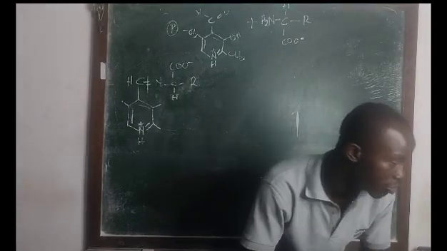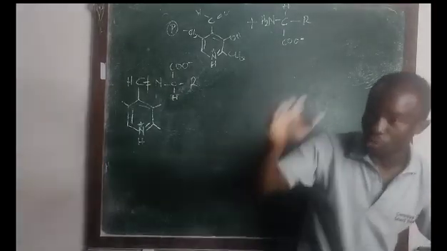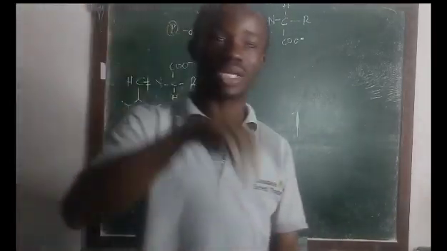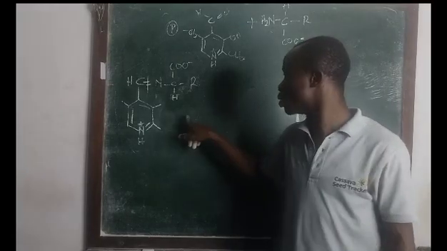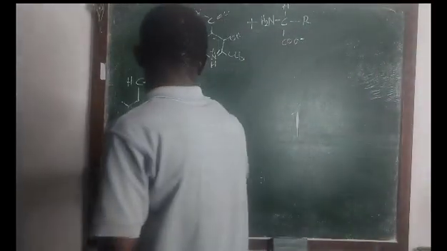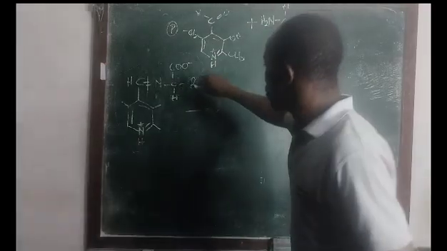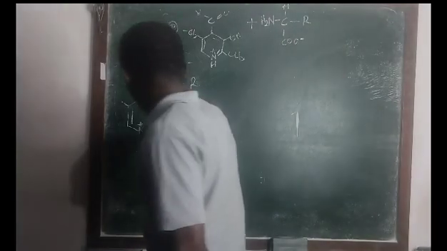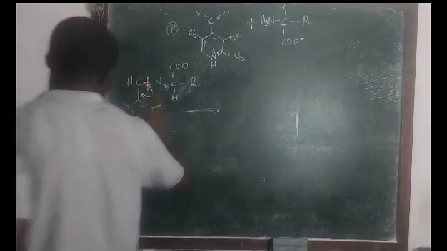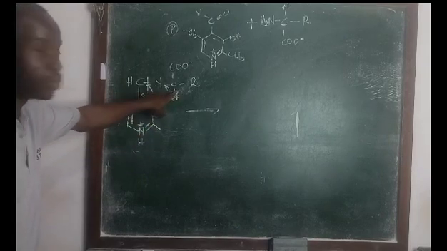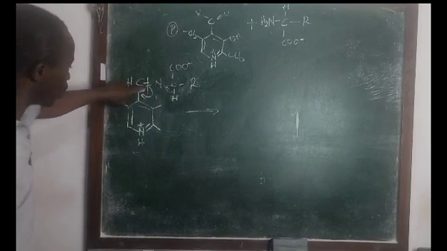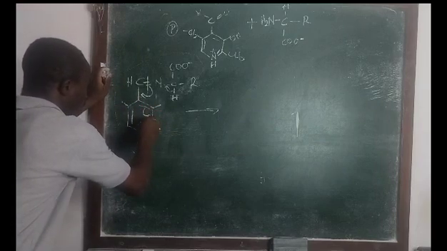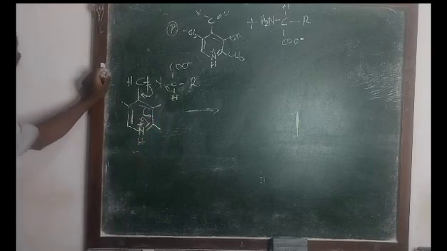The next one is the removal of the alpha hydrogen too. All of these I'm mentioning are still under removal of the alpha hydrogen. That's why I said that a single reaction can lead to several things. When you remove the alpha hydrogen alone, what happens? If I remove the alpha hydrogen here, what does that imply? That means that this one comes here. The bond here comes to this middle. Now what happens to the ring? The ring here comes here, and this one comes to nitrogen.